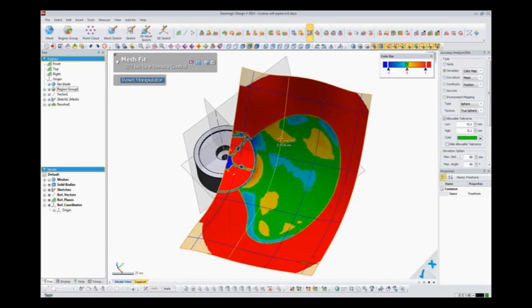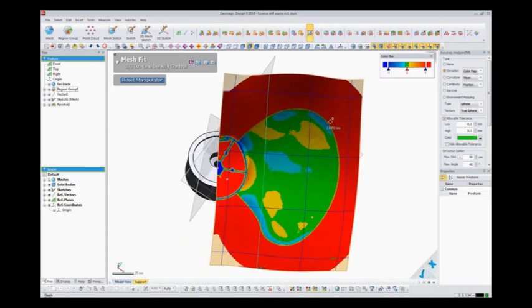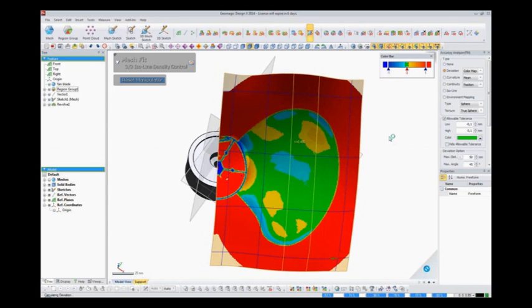So you can move this line around to here maybe. And then move this line around to here maybe. And then introduce a new line in the middle. Just by control dragging, we get a new line here.